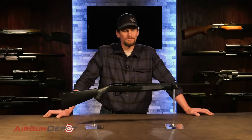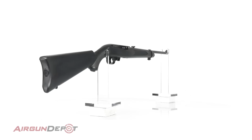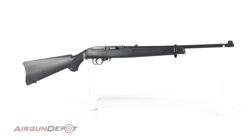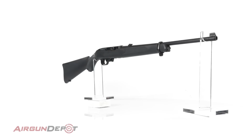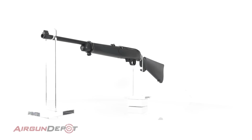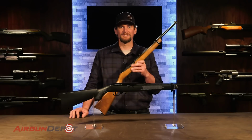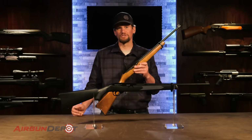The Ruger 10/22 is easily the most popular .22 long rifle ever made. Especially if you're in the United States, I think it's very likely that it was your first firearm. I know that it was for me. I still remember coming down Christmas morning and finding this under the tree and being incredibly excited. And I still have it, still shoots great.